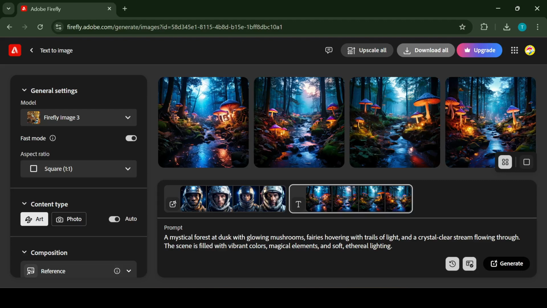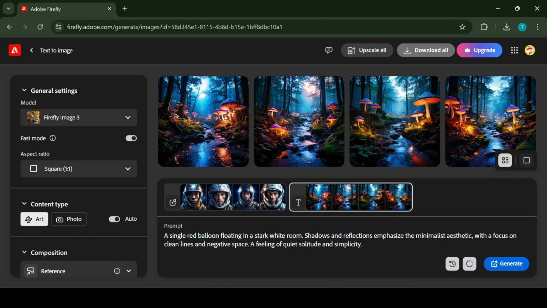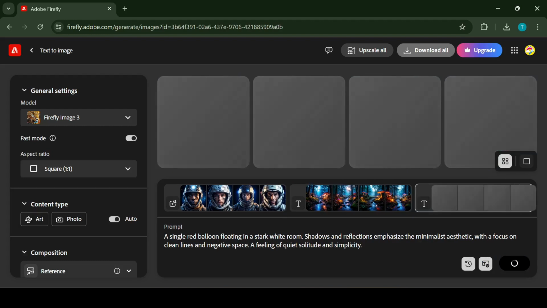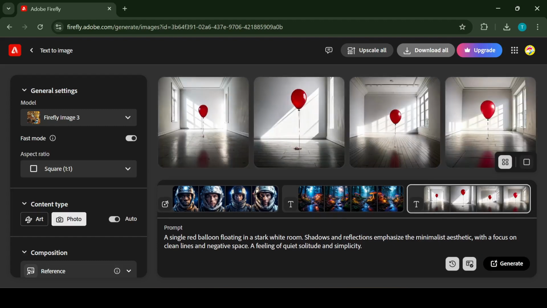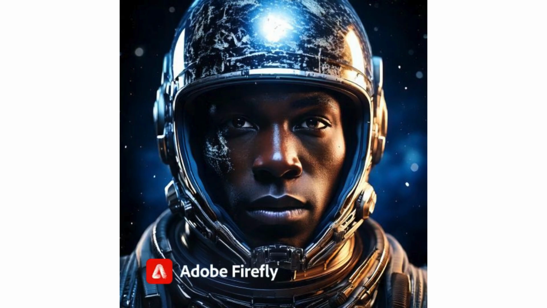That said, there are some drawbacks. Customization is limited due to the preset styles and templates, and since the tool is still in beta, you might encounter occasional bugs. Additionally, it is entirely browser-based, so a stable internet connection is required for it to work smoothly. Overall, Adobe Firefly is a powerful option for creating professional-looking images, especially if you're already using the Adobe suite of tools. It was also one of my favorites when creating the images. Here are the photos that were created with Adobe Firefly.